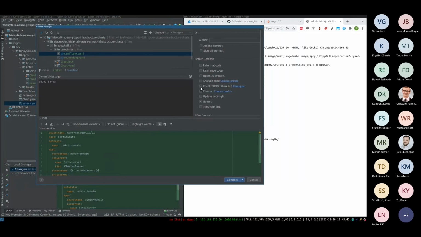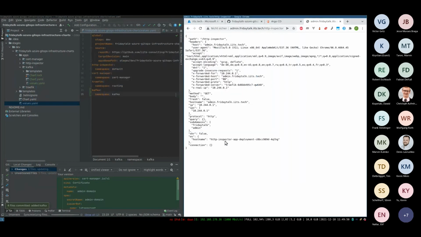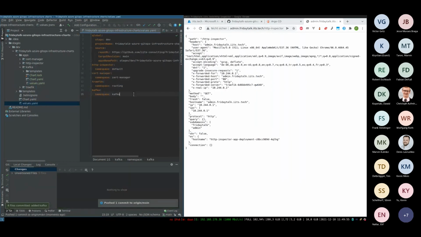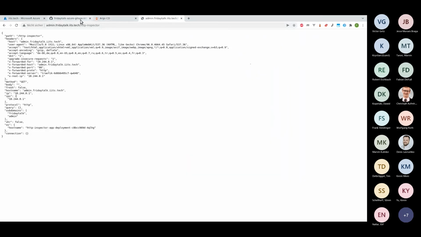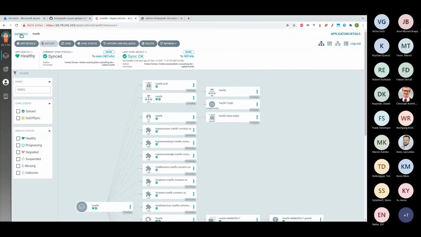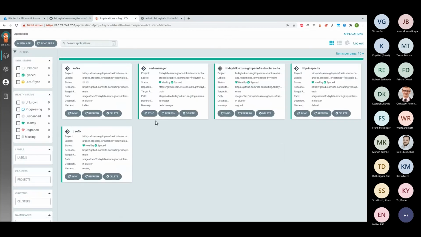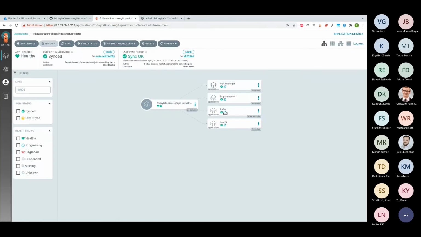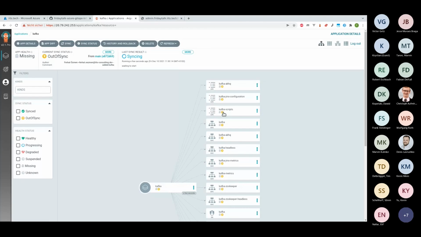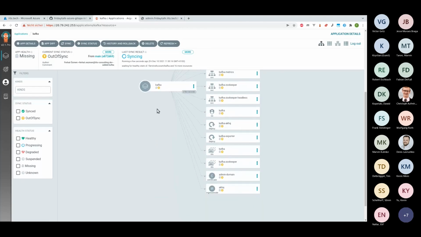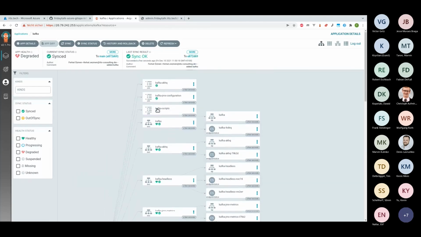Stop analyzing the code. Just pushed. Okay. Now that it's pushed as well, let's see if Argo CD is already deploying it. And where it is, yep, Kafka, it's starting. And Kafka, let's see, is currently now in the deployment. Let's wait. And voila.